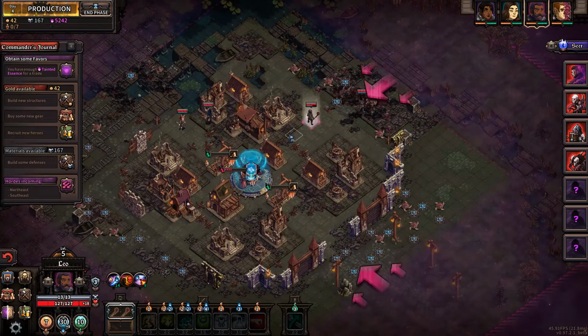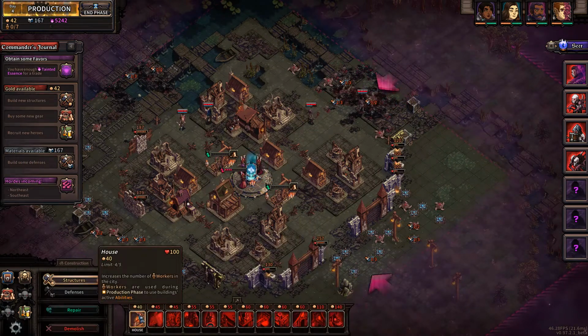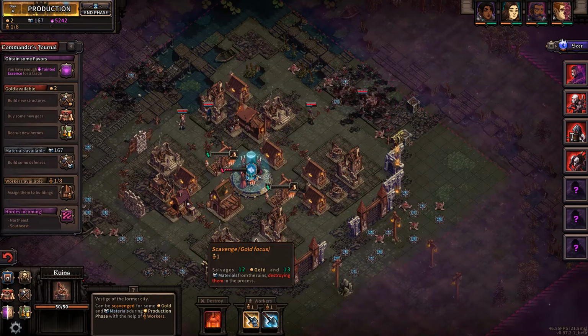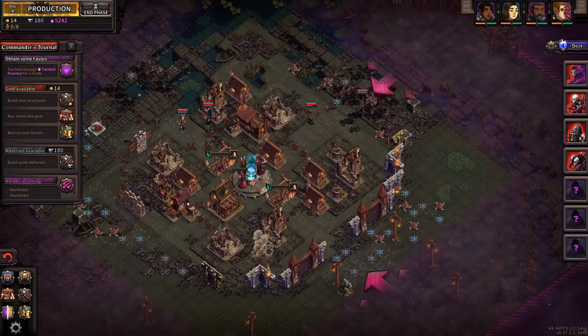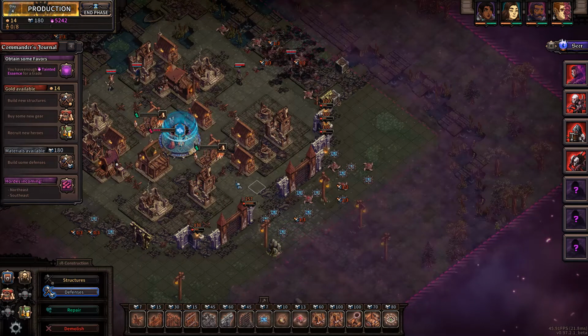Let's see, what else can we do with our money to upgrade? I don't think we can build any more structures. I'm thinking about these other... we could build a house. And then our house has a worker who can tear down this for money. Defenses. All right, so we've got a couple problems here.